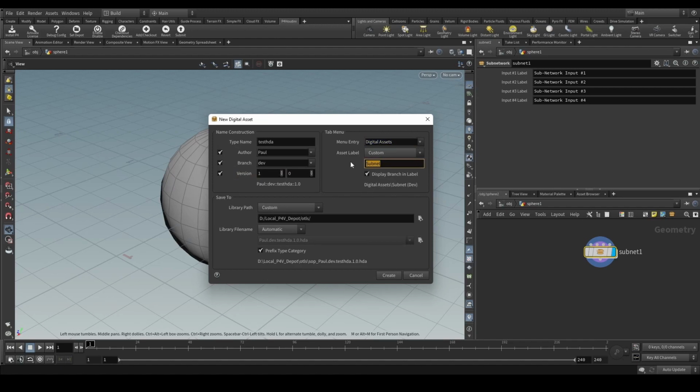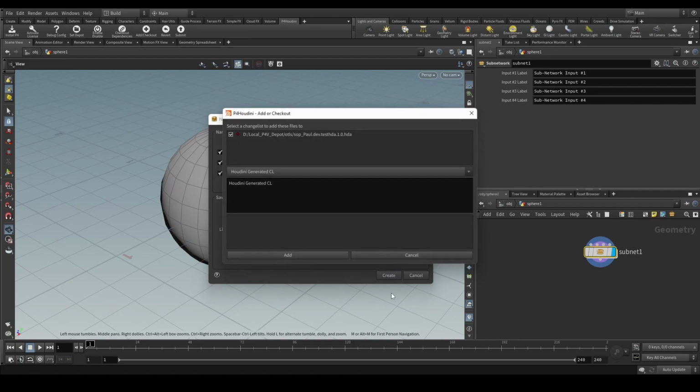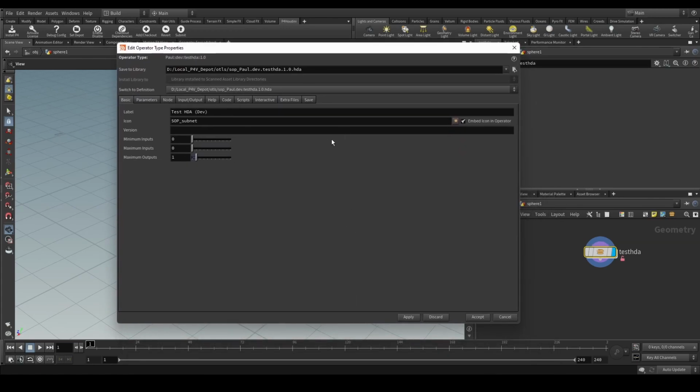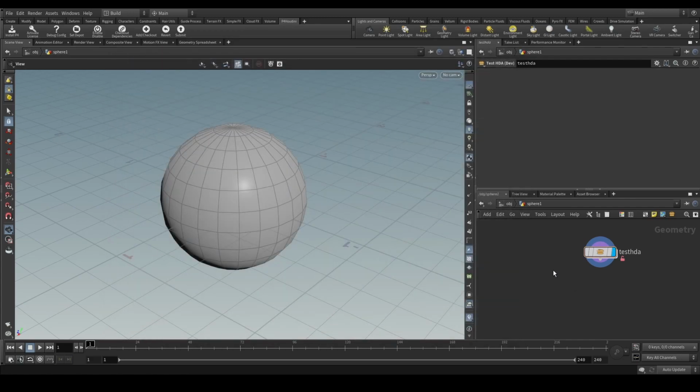And then for the name, we're just going to say test HDA like that, and then just hit save. You'll see that HDAs are also supported in terms of adding them to a change list. So we can say add HDA we created and hit add there. Then just hit accept, and you'll get the usual type properties pop-up that you have seen before.